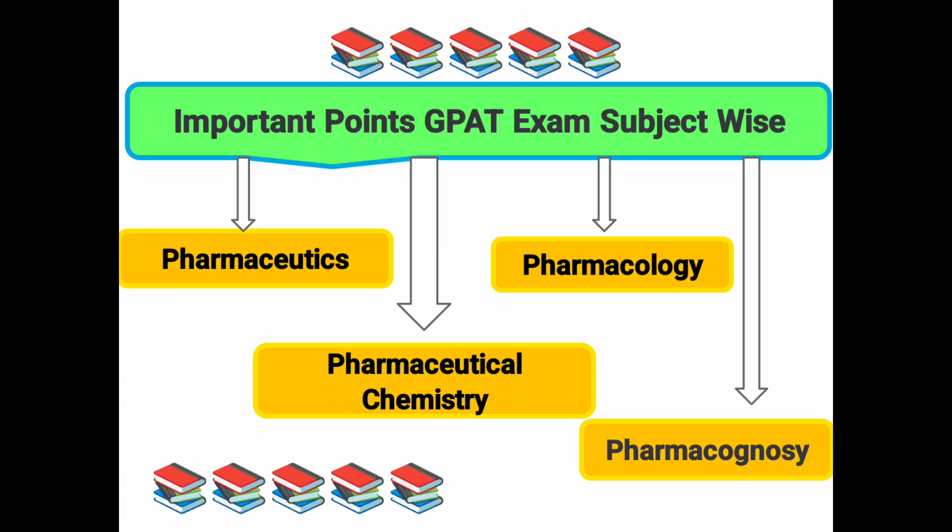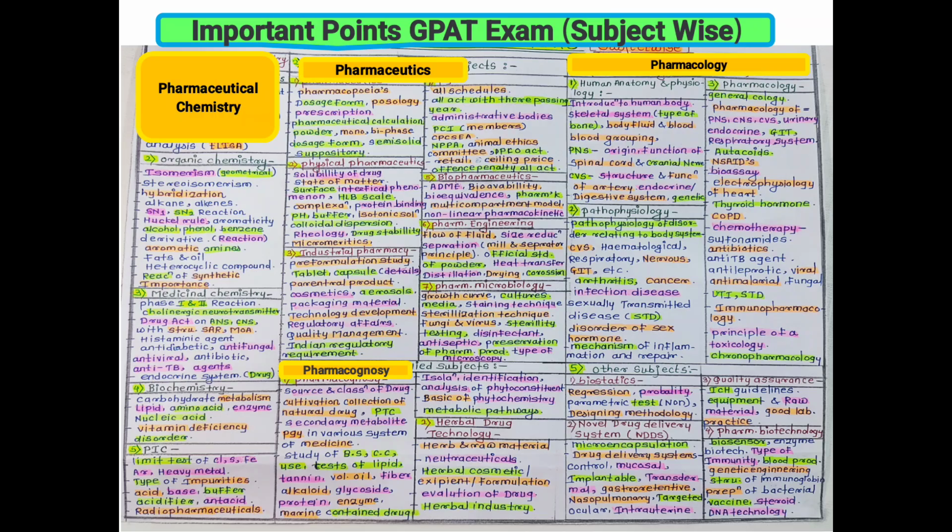From first year we learn about the important points. This will be helpful for B.Pharma students to qualify the GPAT examination. Here are the subject wise important points, the ones which questions ask many times and repeat. First year, first semester syllabus: there are four subjects, including pharmaceutics, pharmaceutical analysis, pharmaceutical inorganic chemistry.